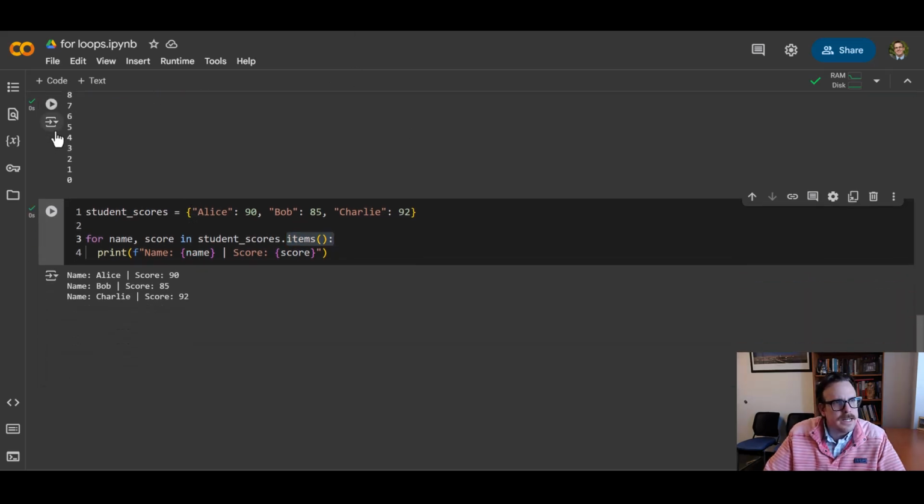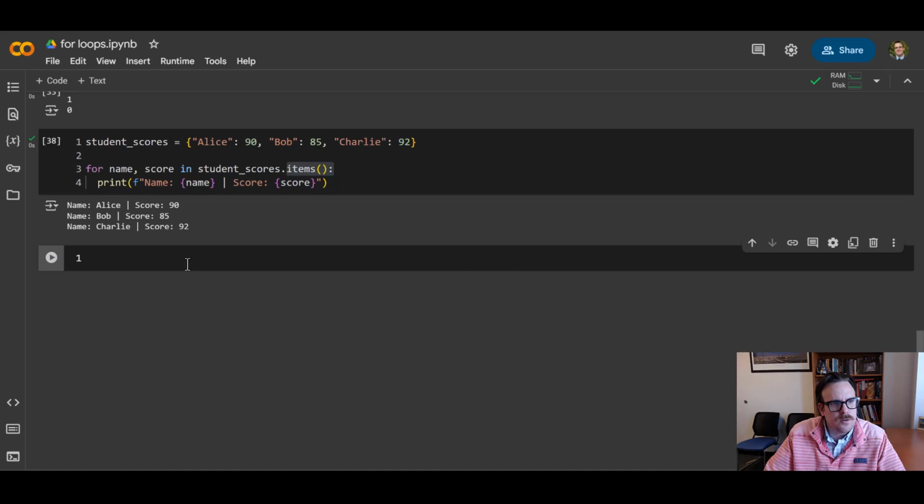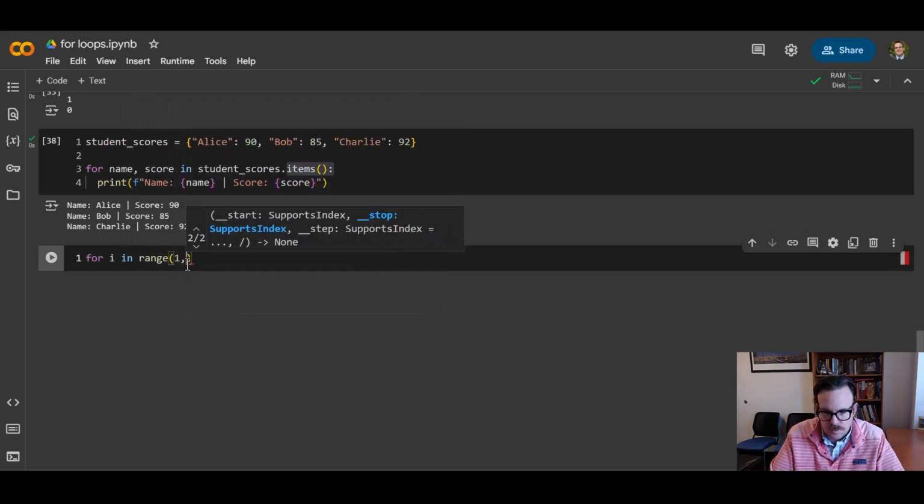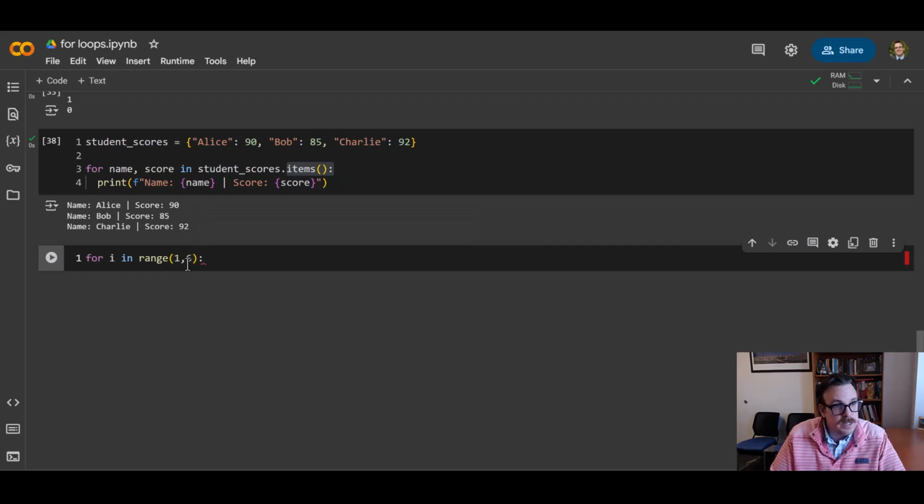All right, the last thing I will show you today is a for loop within a for loop. Okay, so nested for loops. So we're going to say for i in range of, say, 1 to 6. So that's going to give me 1, 2, 3, 4, and 5.